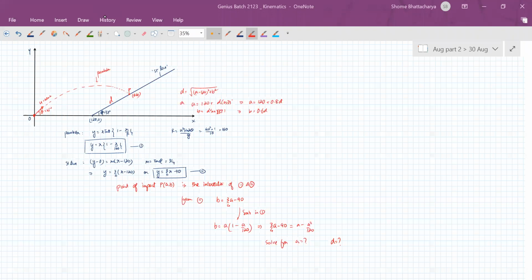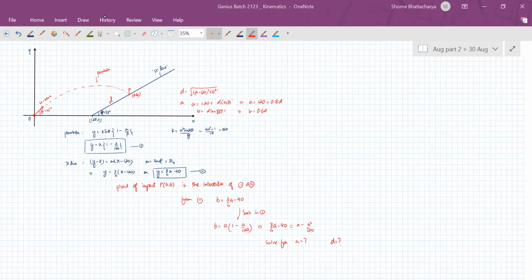So what is the other option you have? But that's what I'm saying. If you write the time-based equations, it's going to be much more lengthy, no? Because you'll have to eliminate time. You're understanding my point? So ultimately, the only thing that is time taking in this approach is actually solving the quadratic equation, which is just a matter of calculation after all. You have to just apply the discriminant formula.